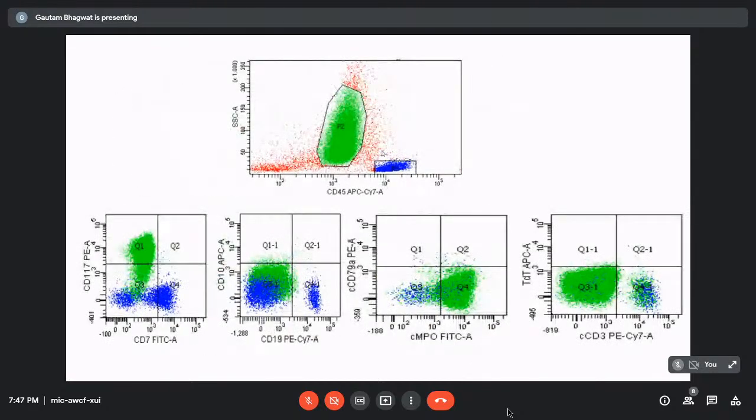Just to remember in this case, two things. One is this teardrop pattern, APML. Second, CD34 HLA-DR negative. Now, CD34 HLA-DR negative can also be seen in NPM1 or FLT3 mutations. So all CD34 HLA-DR negative myeloid leukemias are not APMLs. APML diagnosis can be made only if you get a PML-RARA translocation.